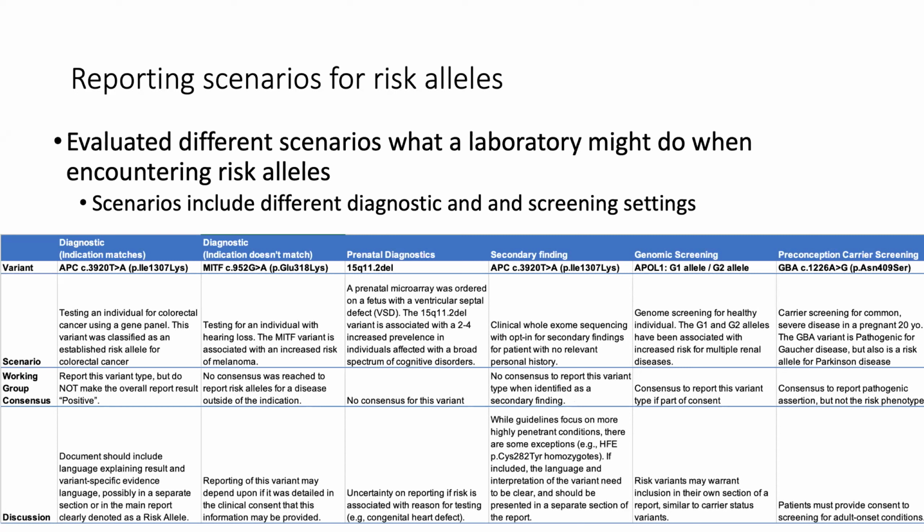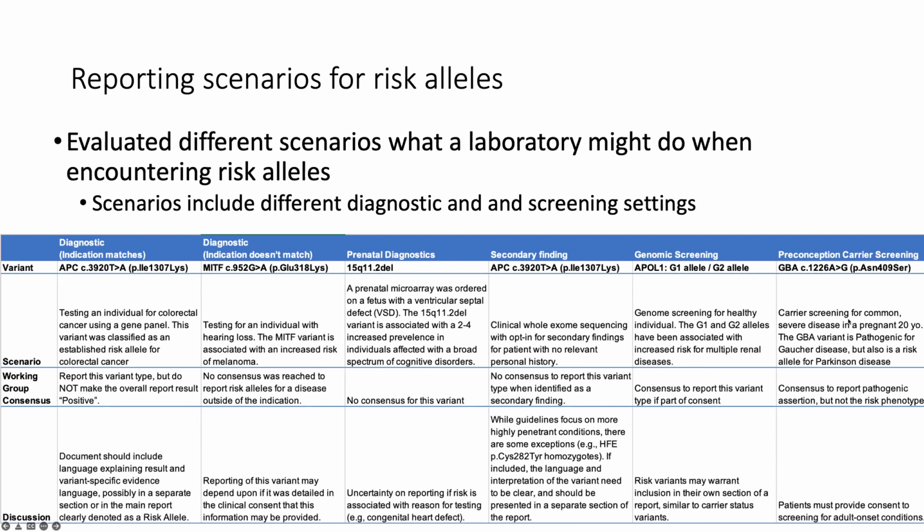But I think it's, again, maybe how these patients are consented for, whether or not this information should be returned, and again, more focused on the lab's policy for this. And it's a little unclear, I think, if this is warranted. I think most groups are not necessarily returning these risk alleles as secondary findings, but there was no clear guideline, I don't think, from the group one way or the other. For a genomic screen, obviously, especially if the patient's consented for it, it was, yes, you should return these. That's what they're being tested for. So that made sense.